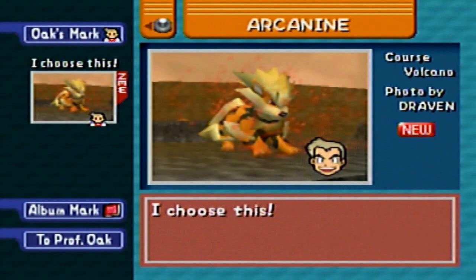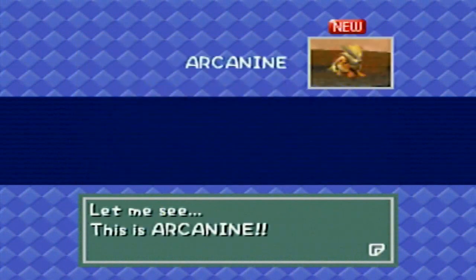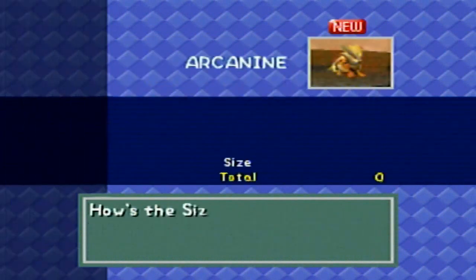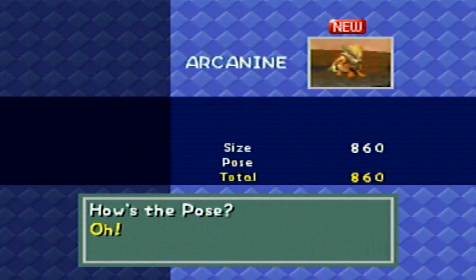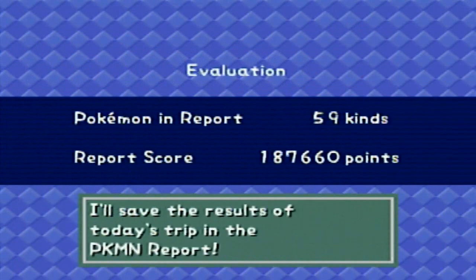And I like this one because of the embers. Now I did hear that in the new Pokemon Snap game, you can actually transfer your stuff online and get judged right there. So not only does Professor Oak or whoever judge you, it's the people around the world.